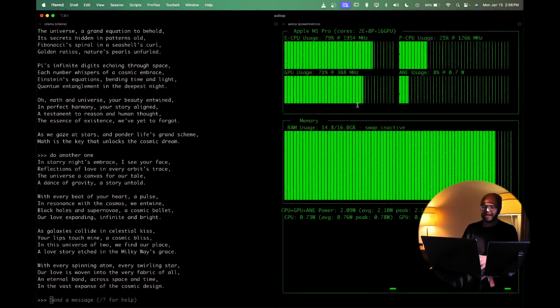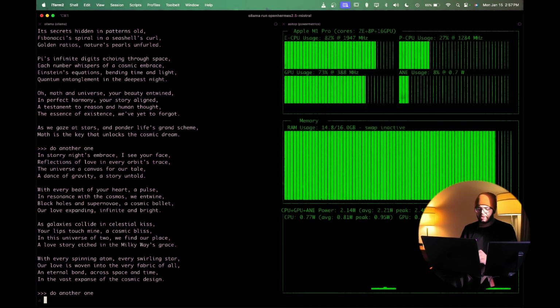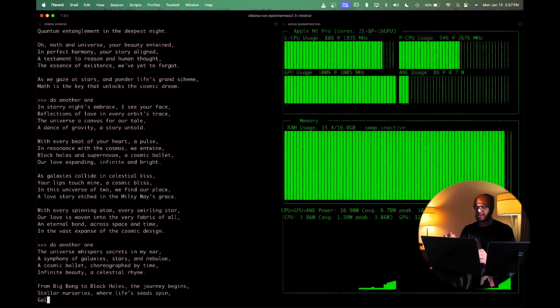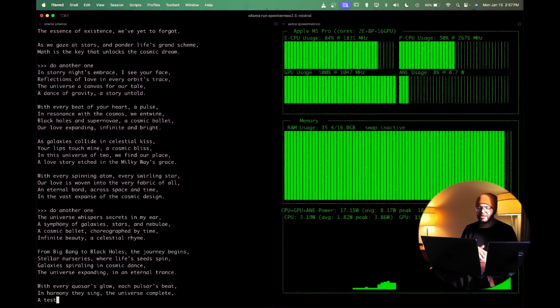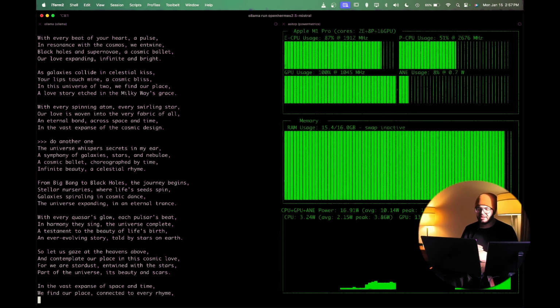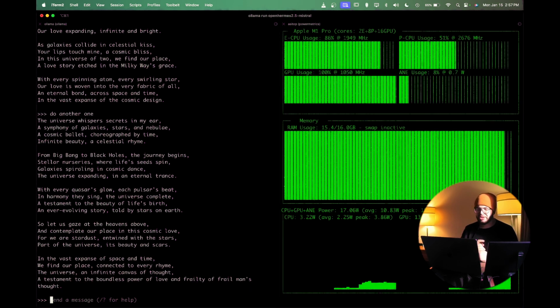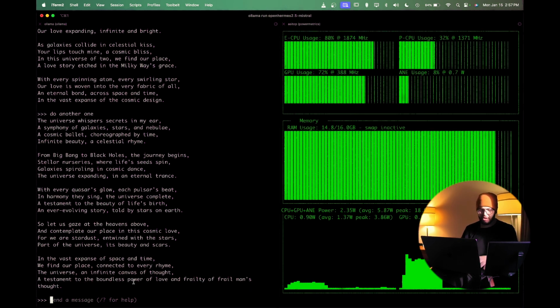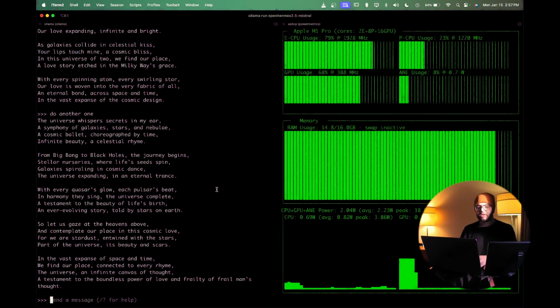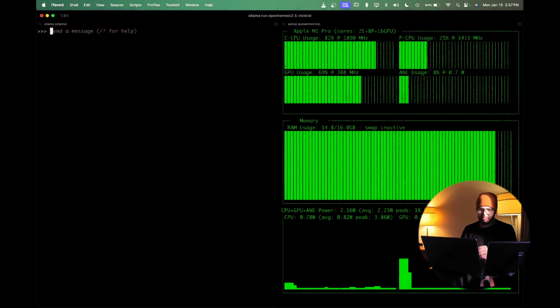So if I load asitop, we can see that the GPU usage is up. And if I do another one, then you can see that it'll max out my GPU usage. The ANE is the Apple Neural Engine, and I have never really seen anything use it, at least in a way that we can measure it. But you can see it's very snappy. It's very quick to type stuff up. This is a huge thing for hosting models locally.